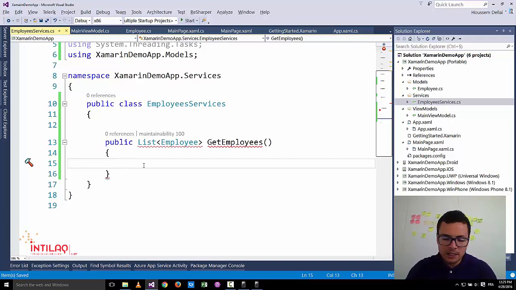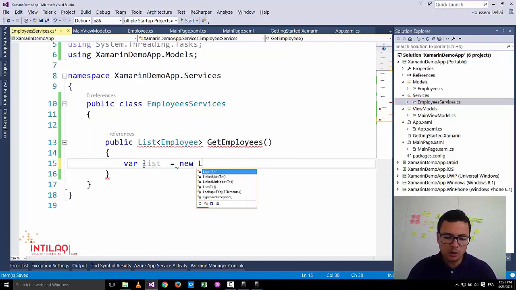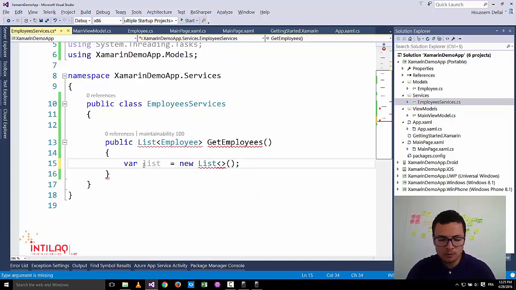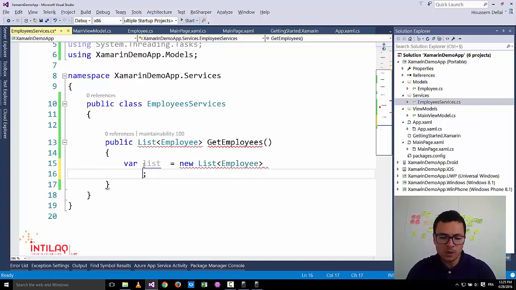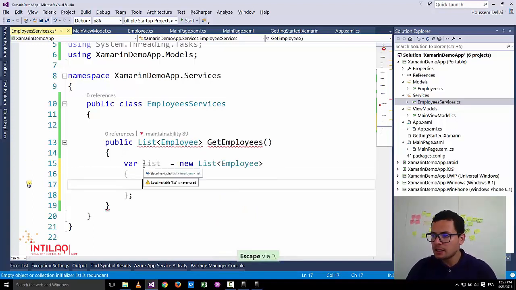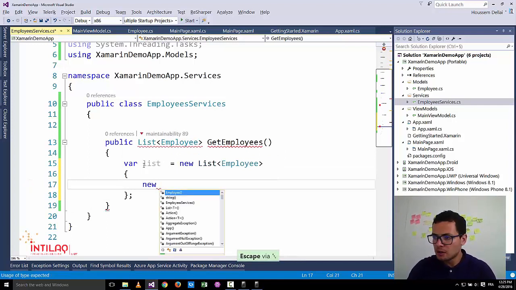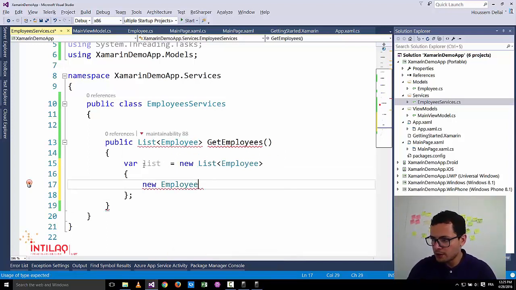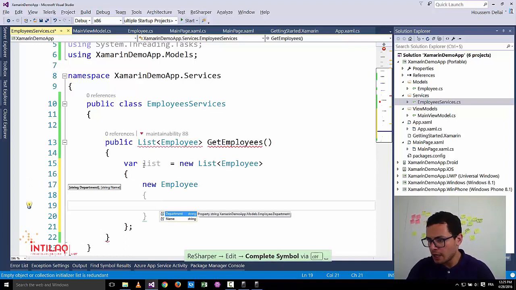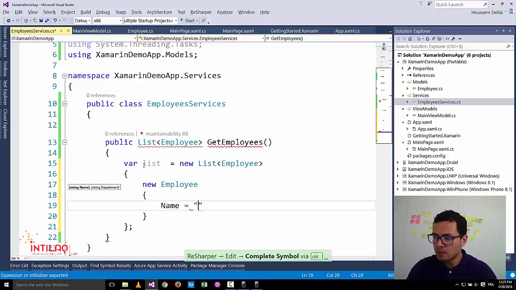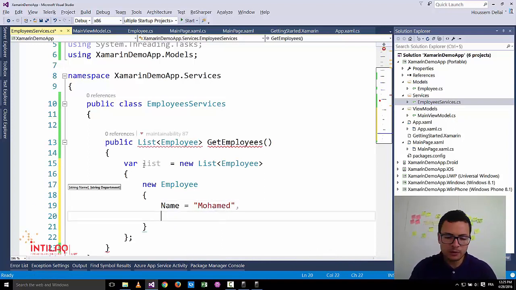So here let's create the list. Let's say it's a list of employees. And inside that list, I'll add some employees here. Each employee has the name and department.